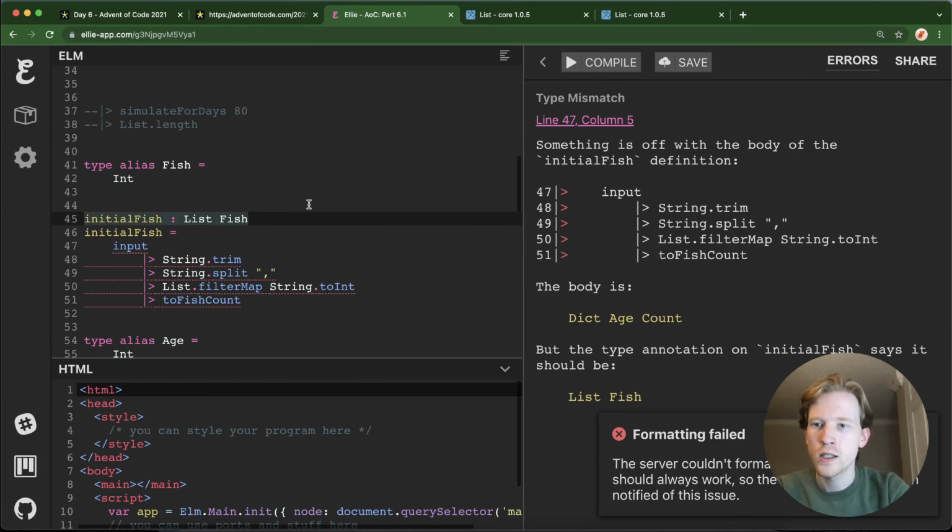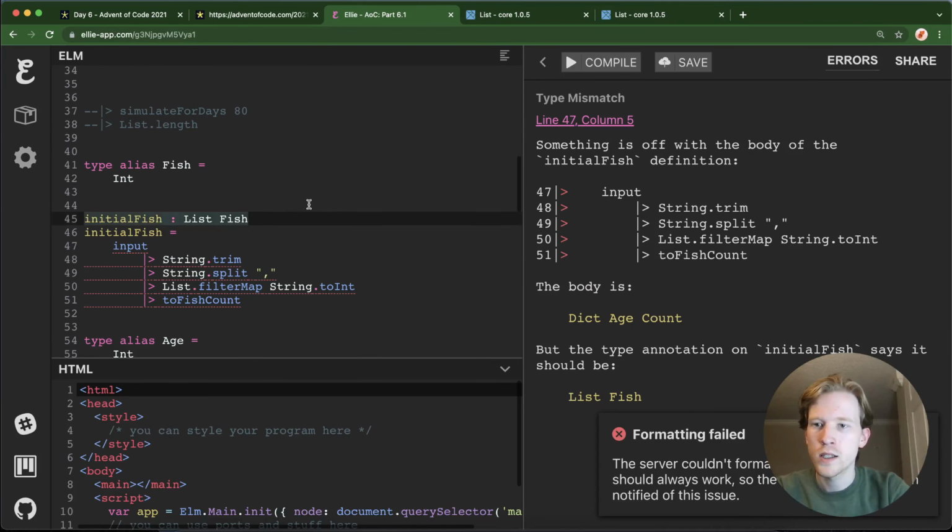Is going to take a number, that's how many fish we have, we can ignore that. It's going to take a fish dictionary and return a fish dictionary. Add fish to dictionary. So we can ignore the first input, and we're just going to have these dictionaries. And what we want to do is dict.insert 6 to that dictionary, and we're going to do dict.insert 8 to that dictionary. So each time a fish gives birth, it basically inserts a 6 and an 8.